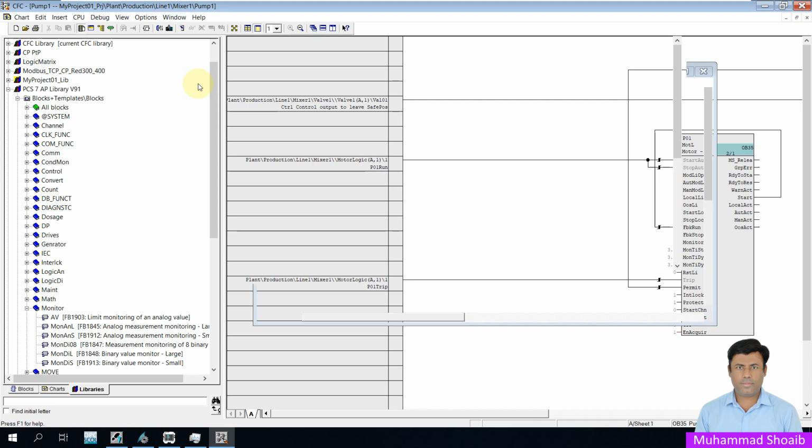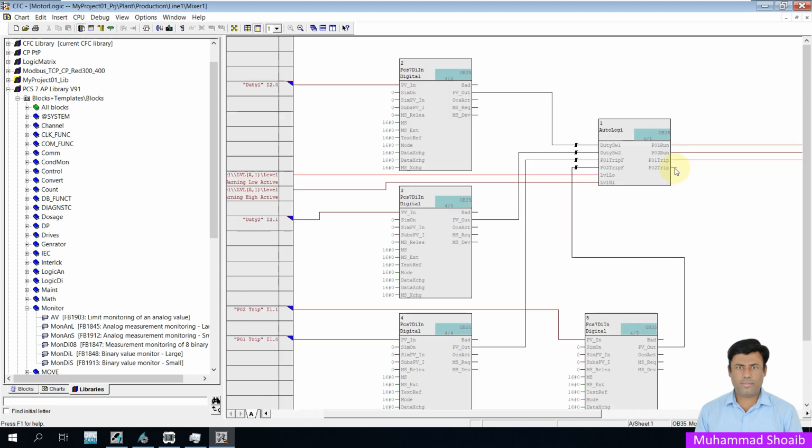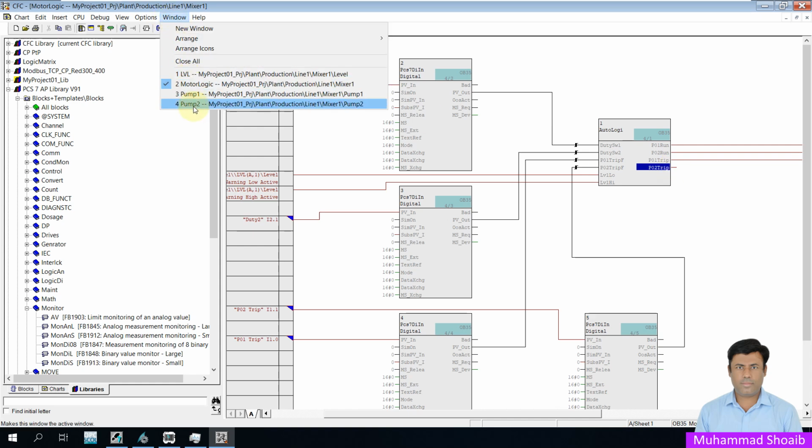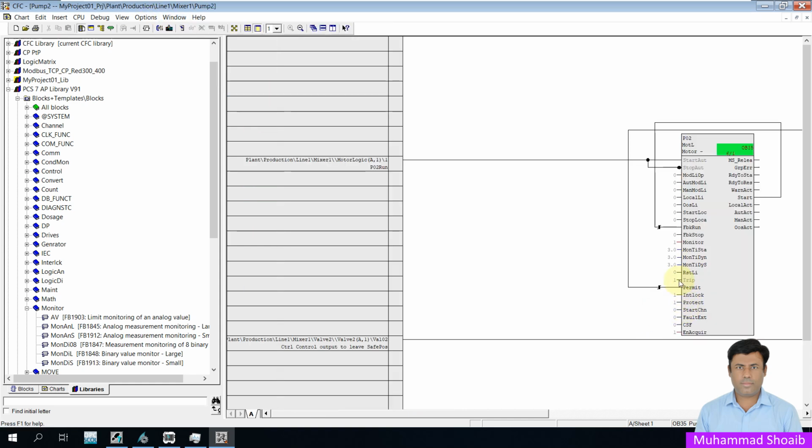And in a similar manner, select the pump trip and go and connect with that.